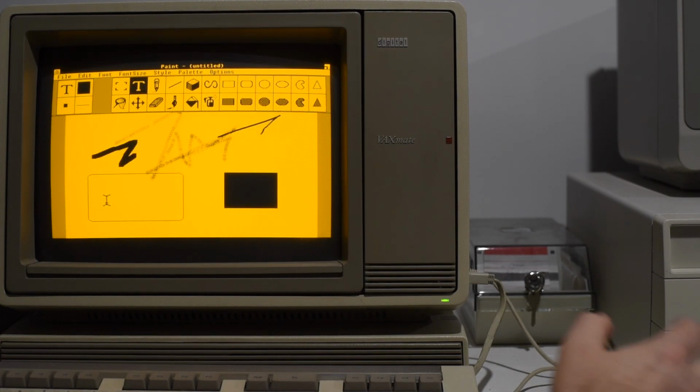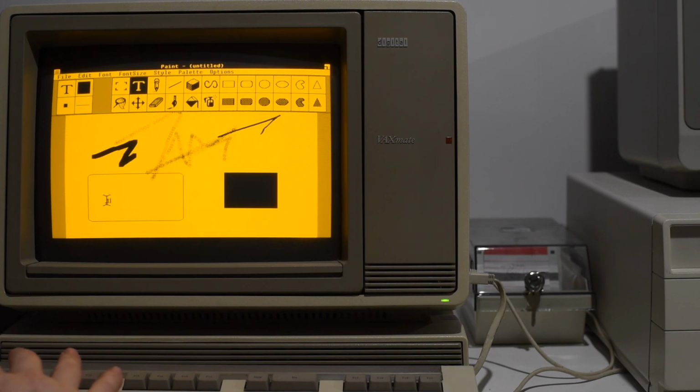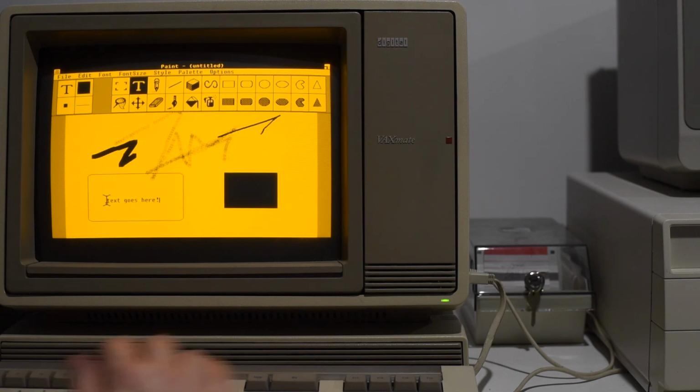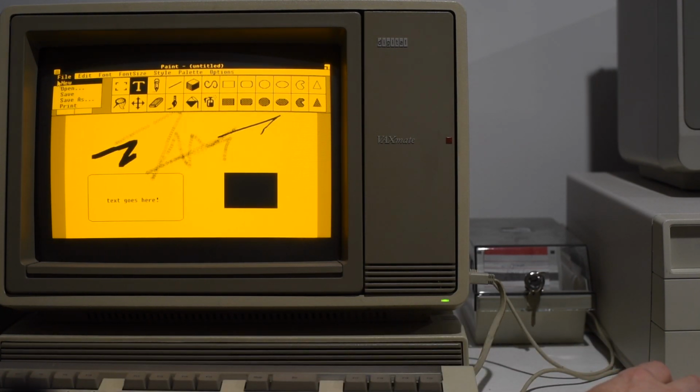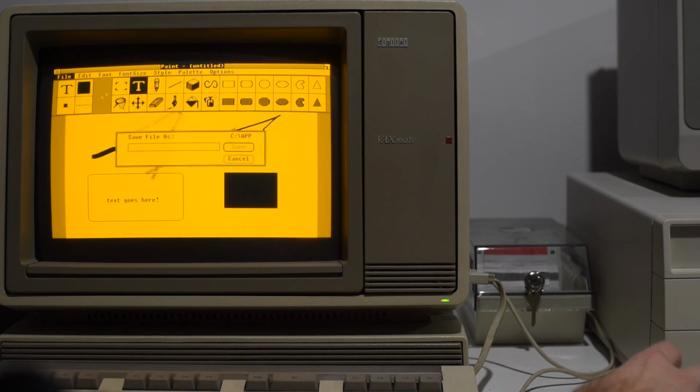You can even add text. Now when we save the file, they actually save to an MSP format, which is a really old Paint format that's not compatible today.